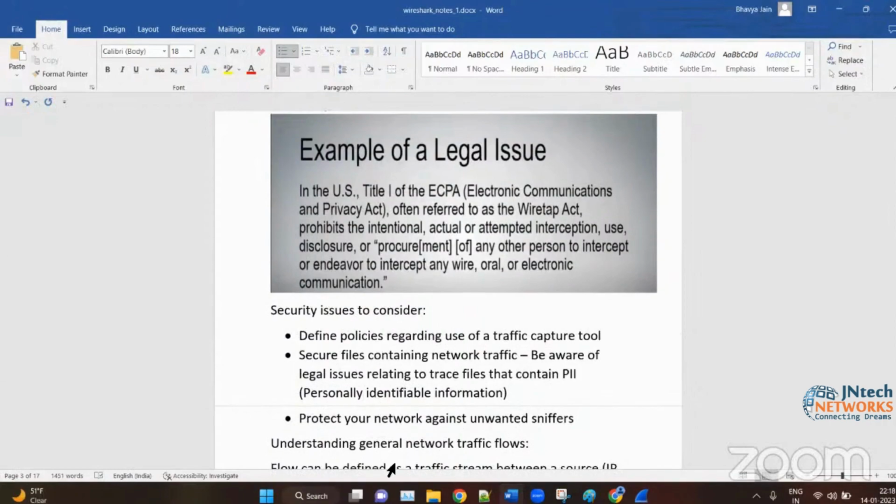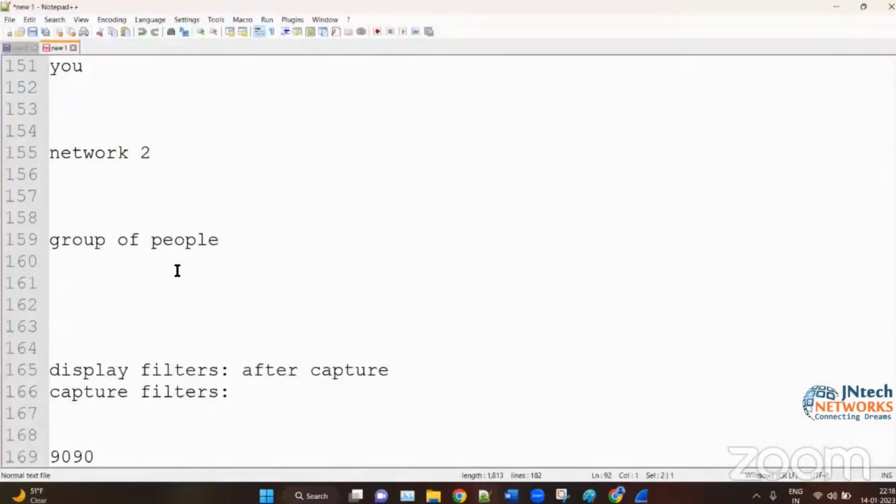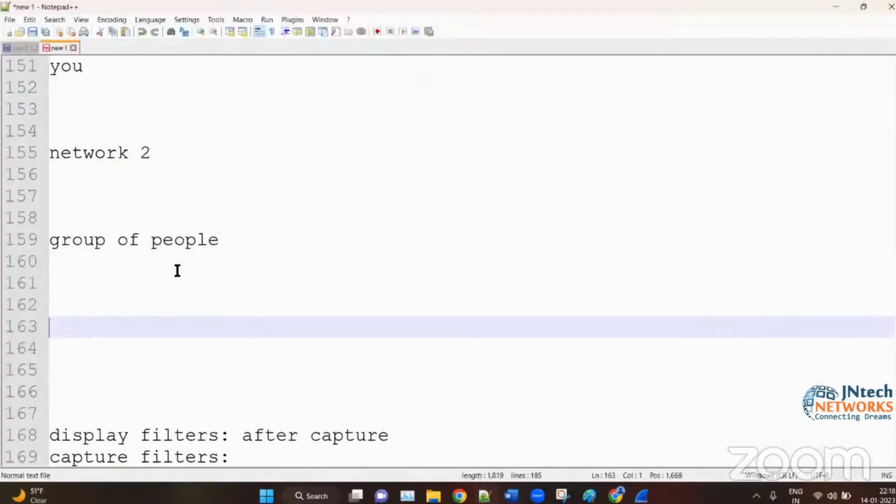If someone is scanning the network, can we figure out that someone is making scans on our network? Yes, we can easily figure it out with the help of Wireshark. Suppose someone is applying an nmap scan inside a network to check whether the HTTP port, SMTP port, or SSH port is open.